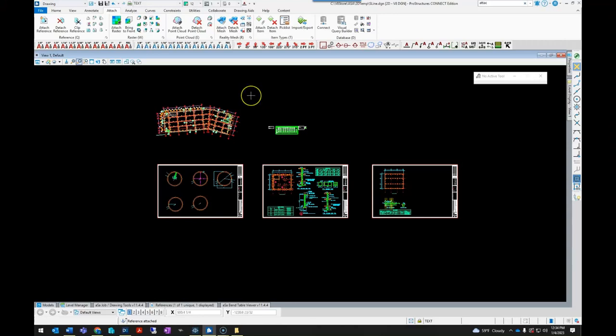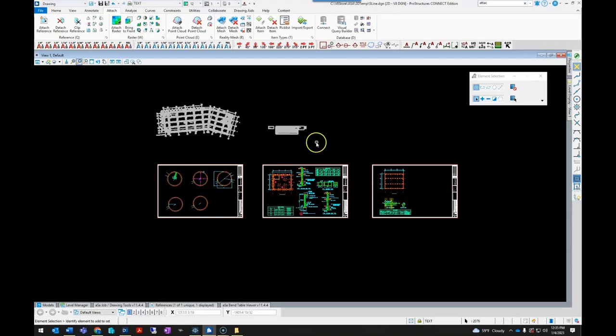Once the reference is placed in your design file, the next step is to copy it active and detach it. By leaving it attached, it will actually take up file size. You can either use your element selection or a fence. This isn't that big of a drawing, so I'm going to use my element selection. I do use a fence when it's a big area, because notice by selecting these, it's going to take longer to copy in with the selection rather than a fence. In this case, my selection is OK.